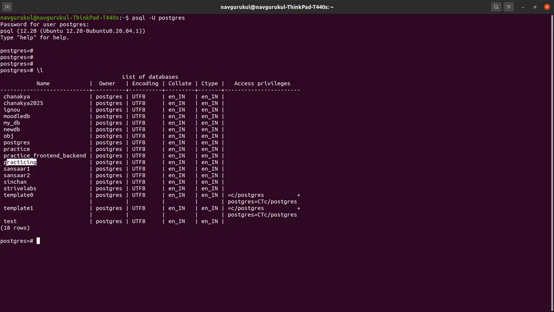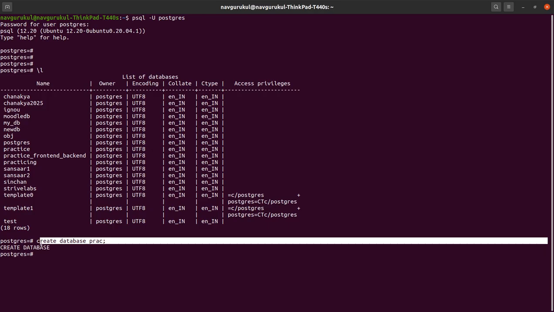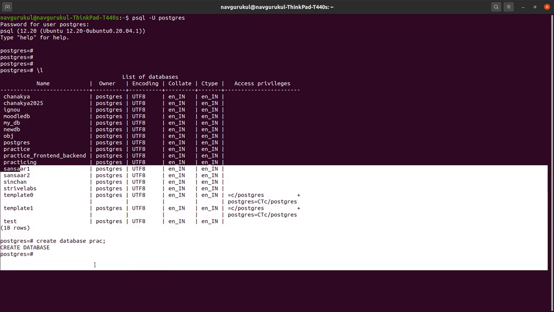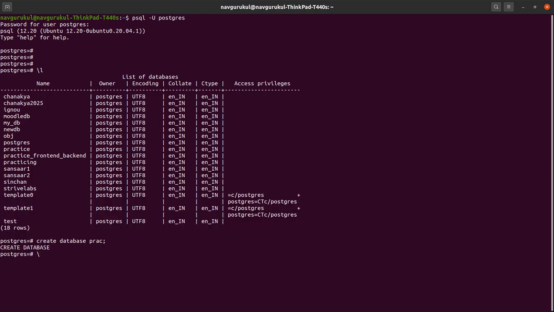With the command create database and then the name of the database, you can simply create a database. It's created. I'm not going to touch these databases currently. So let's connect to my practicing database.